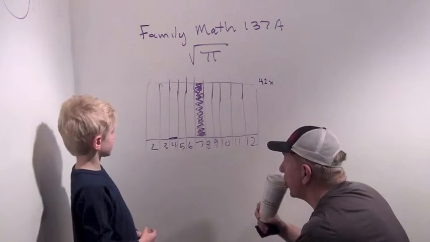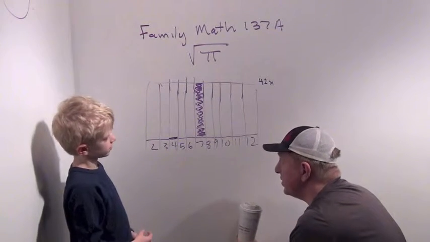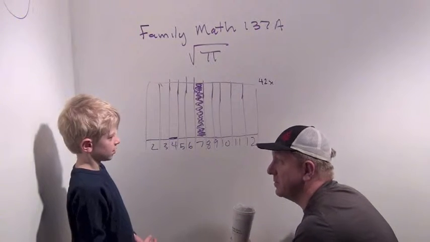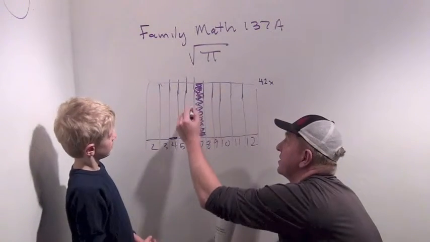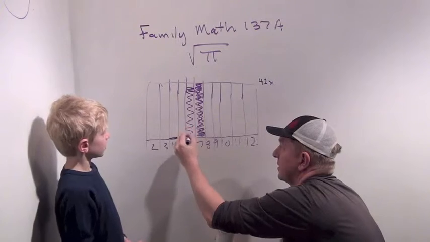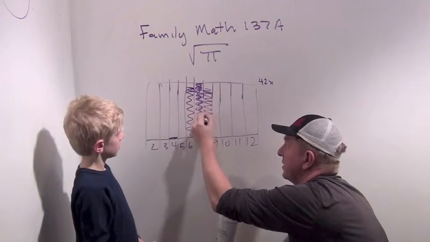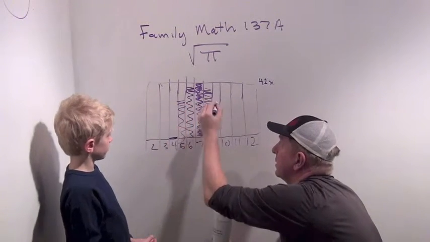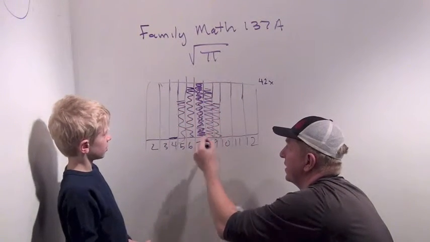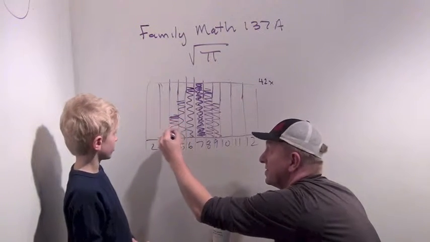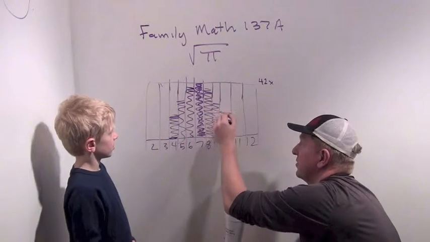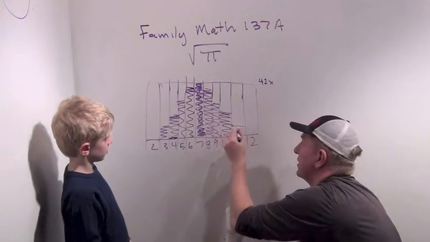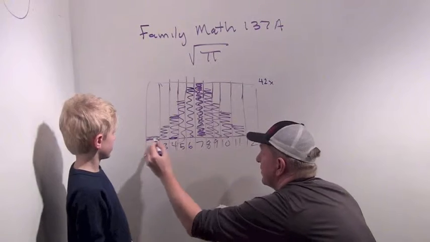Oh, that's pretty weird. Well, if you did this a whole bunch of times, maybe instead of 42 times, like 42 million times, you'd see 6 gets like that. A little less, and 8 gets the same amount as 6. And then it falls off. 5 and 9 would get the same. 9 actually won once. Has 3 ever won? No, it's gotten kind of high one time. And then you would see 2 and 12 don't get very much at all.